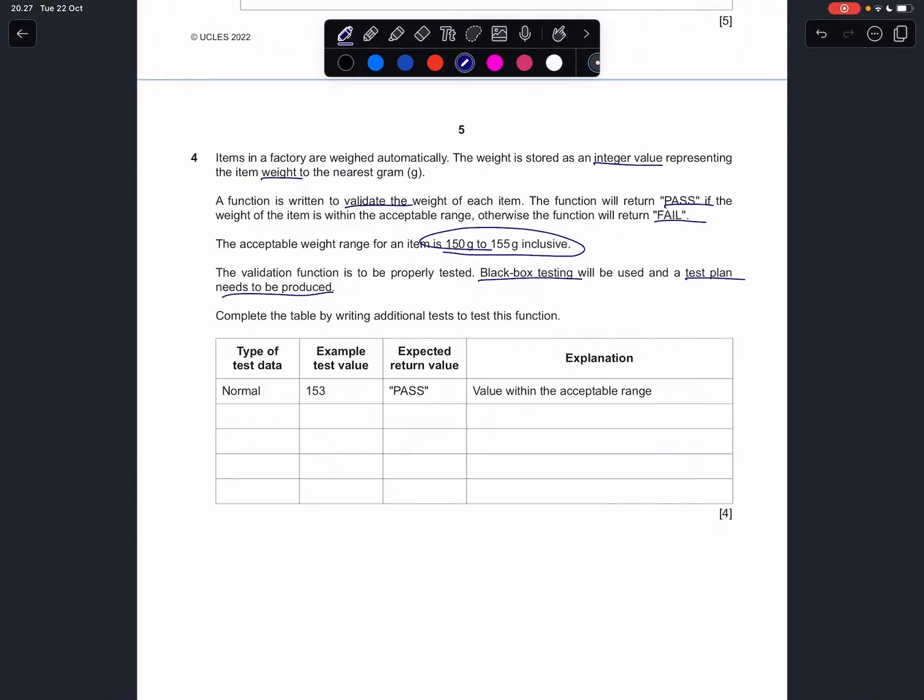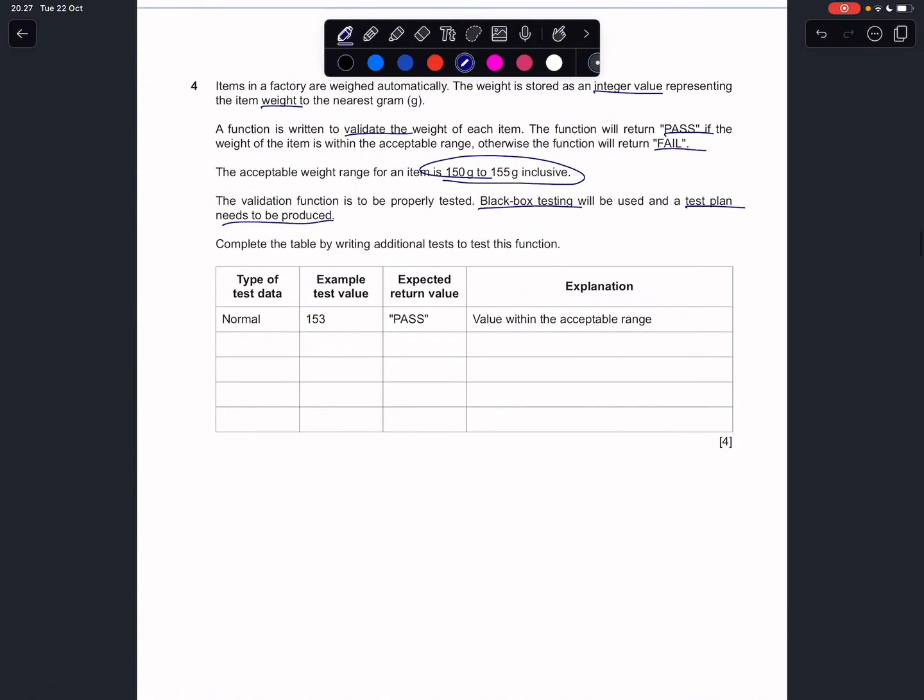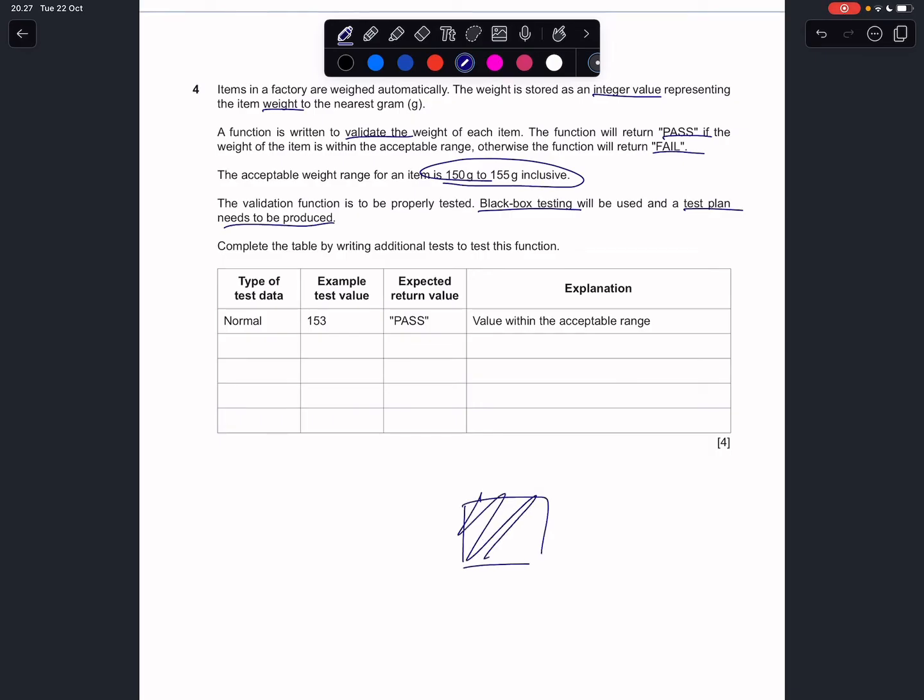So for black box testing, basically you're testing the program in a black box. So imagine that you're coding and then you need to test your code, but you don't know what the code looks like. So in order to test the program and find out how it works, you can give it different inputs and find out the outputs.